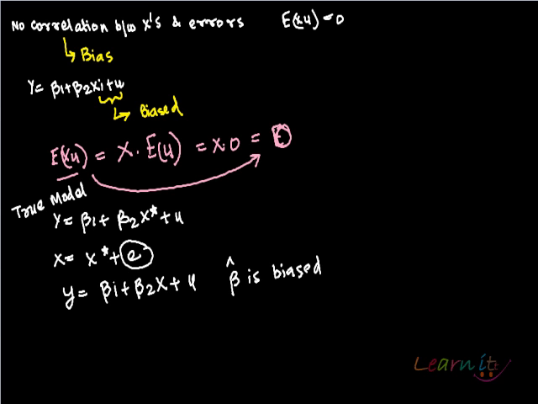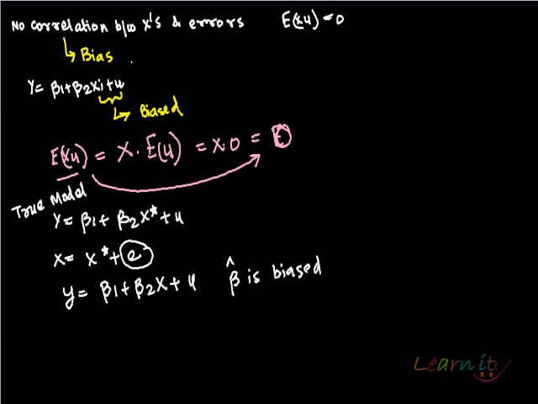See, in case the error term and these independent x's are correlated, you can't actually tell whether the change in y is happening because of the change in x, or is it happening because of change in u. Is it happening because of the error, or because of the independent x? You want it to be only because of x.